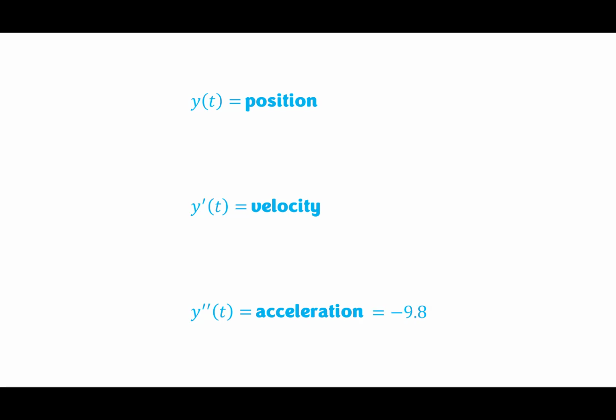Say we have a value of negative 9.8 as our acceleration, which is constant, and you might recognize this value as the acceleration due to gravity for objects in free fall. So in this situation, we know the acceleration, and we want to figure out what is the velocity. Well, since we know acceleration is the derivative of velocity, we're wondering what function, if you took the derivative of that function, would give us negative 9.8. Well, that would be negative 9.8 multiplied by t, right? Because if you take the derivative of that, you get negative 9.8.